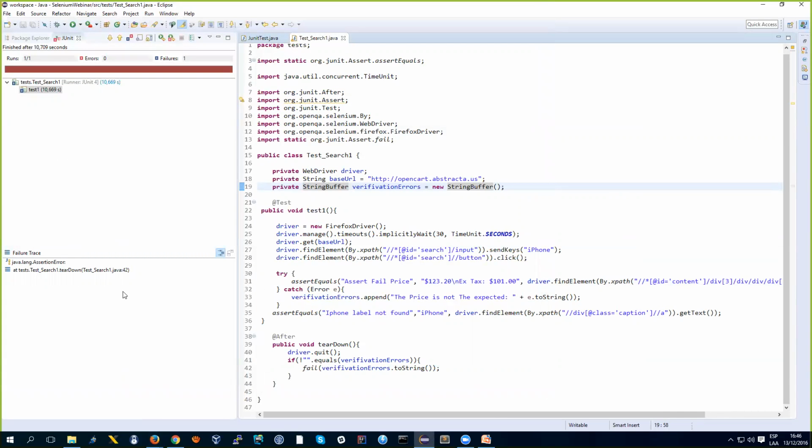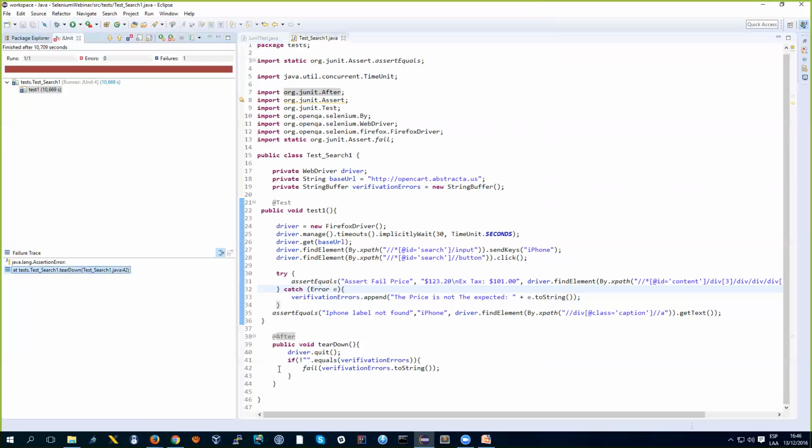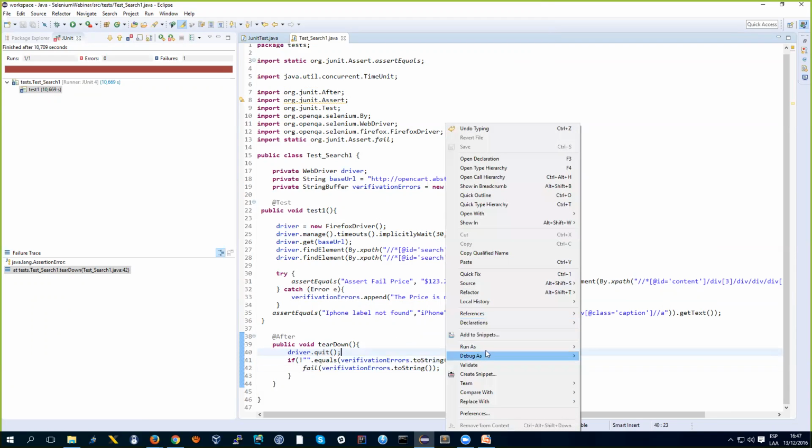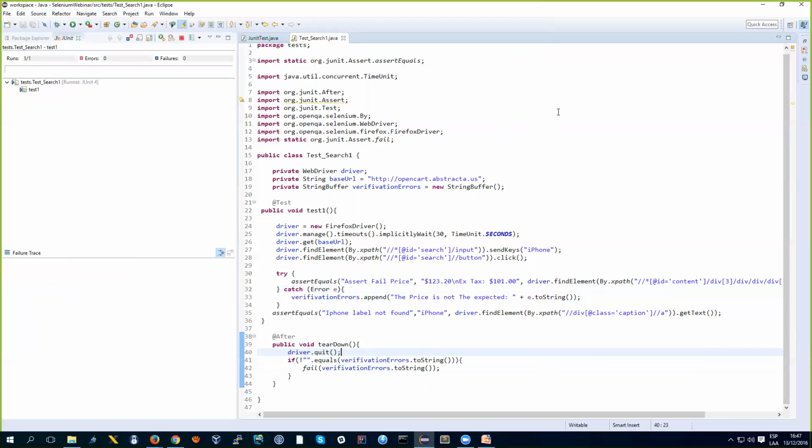Oh, let's see what's going on. Search, subscribe iPhone 42. toString probably. Okay, because it was not null. Sorry. Okay.